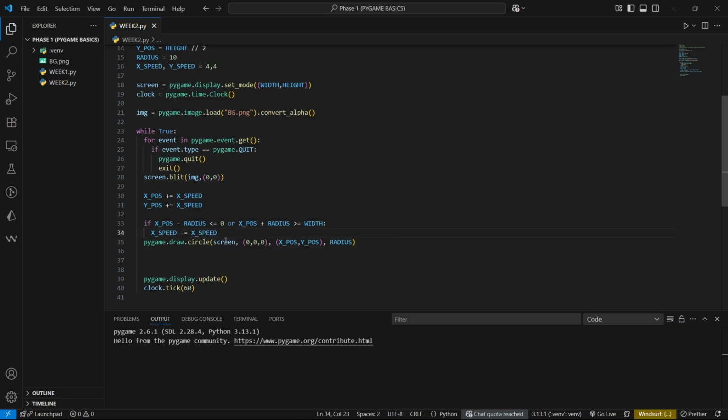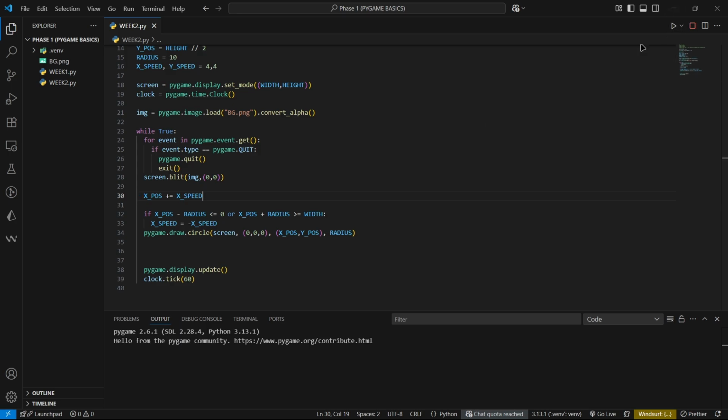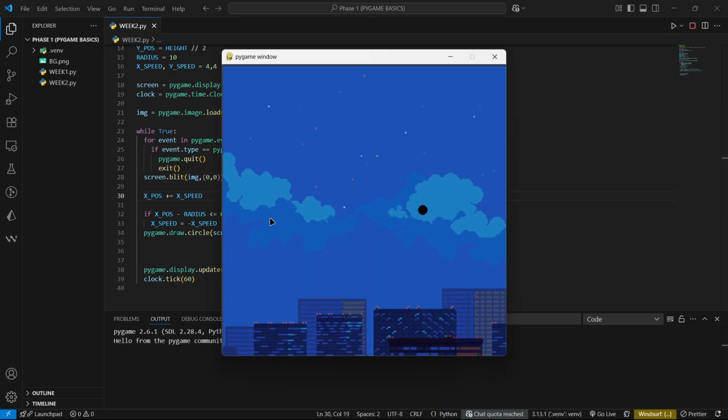So actually this is wrong. Why? In many ways, it's just subtracting the actual current value of the speed. So we don't want to do that. What we want to do is turn the positive number of 4 into a negative so it can move backward. So what can we do? We just put a negative sign and then x speed and it should do the trick. So if we were to hit it, right now we need to remove this. Okay, boom, it should go back and forth, back and forth.